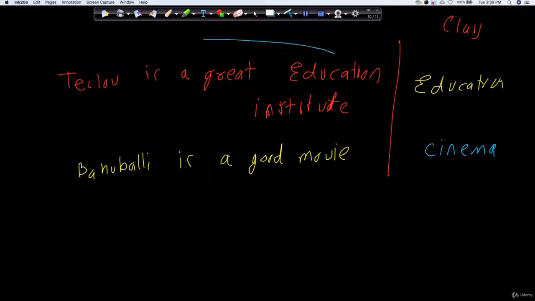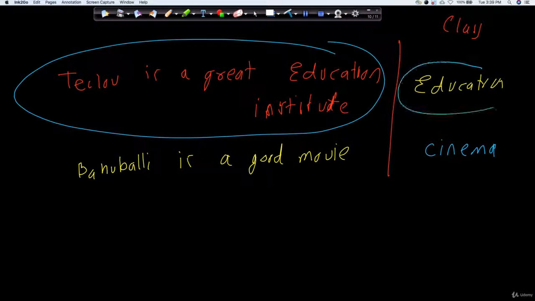So let's say I have multiple documents like this and I have a class attached to each. There are only two classes possible. It's a binary classification problem, where it can be either education or cinema. Based on that, we are going to use naive Bayes and predict whether it's an education document or a cinema related document. That's what we're going to do in the further case. So we will take a small example and completely work it out by hand, and we will see how naive Bayes works quite well in a simple case like this. So let's see how we can achieve this.